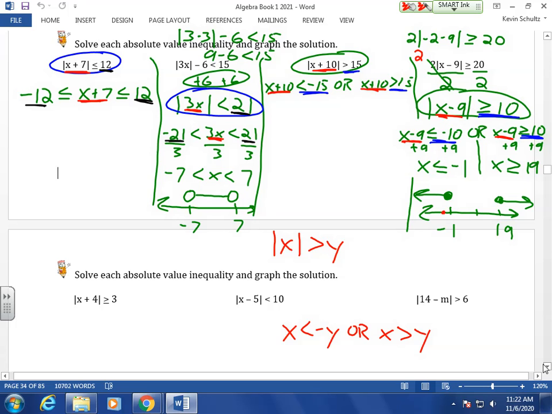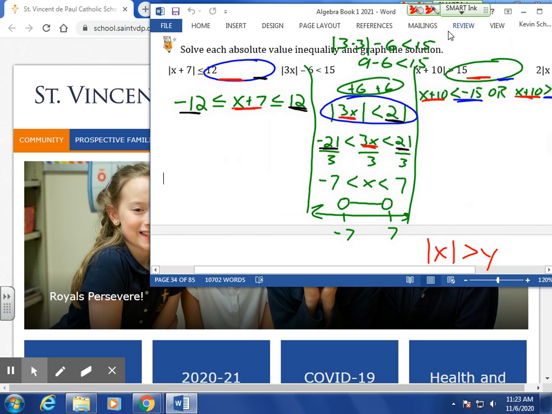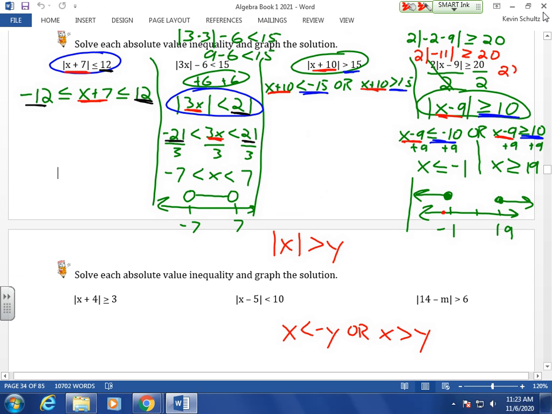Negative 2 minus 9 is negative 11. So we get 2 times the absolute value of negative 11. Of course, what is the absolute value of negative 11? Positive 11, right? And positive 11 times 2 is 22. I'm sorry, but 22 is greater than or equal to 20. So it does check out. Even though we get a negative value within the bars, by definition the absolute value of negative 11 is positive 11, and positive 11 times 2 is 22, which is greater than or equal to 20.